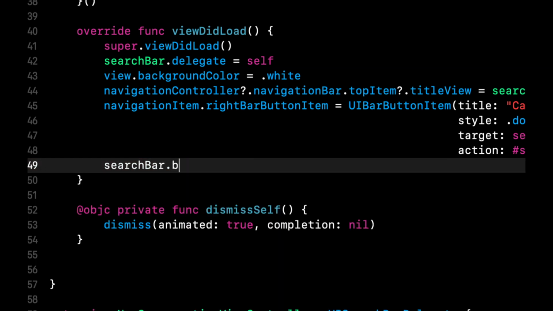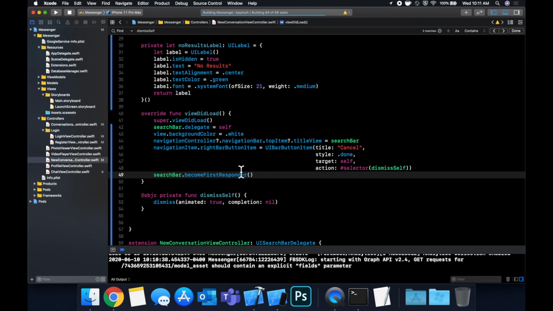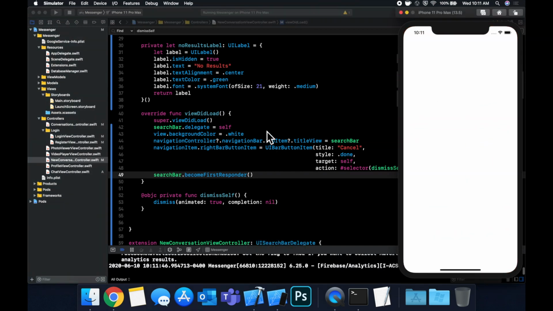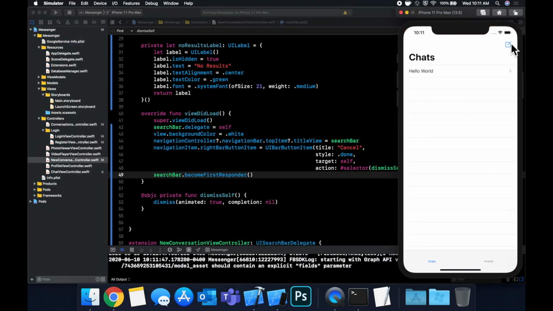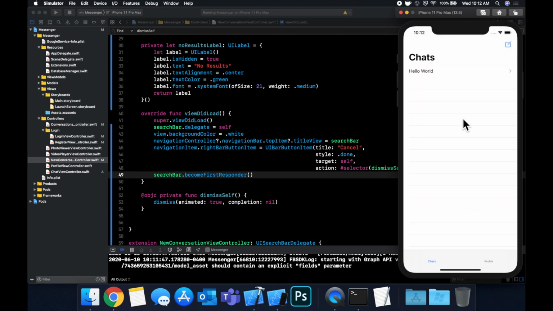So you want to say searchBar.becomeFirstResponder, which will invoke the keyboard on the search bar as soon as viewDidLoad is called, which is called as soon as the view loads. So as you pop it up, the keyboard's already here, and you can start typing. Hit that, and nothing actually happens, and we don't even dismiss the keyboard, but again, separate video. So that's where I'm going to wrap this up.